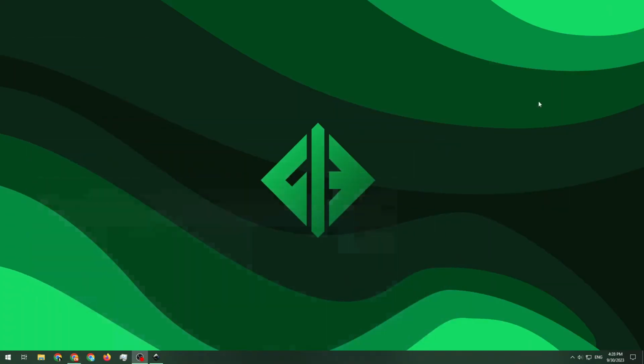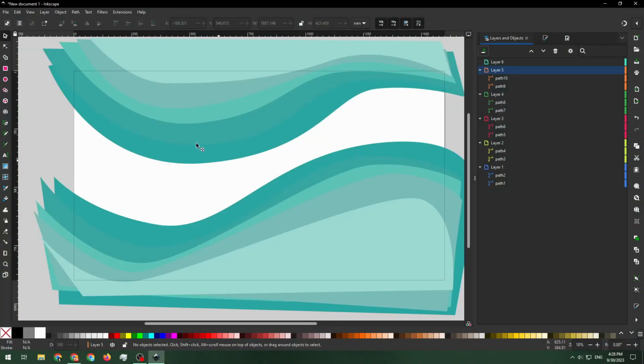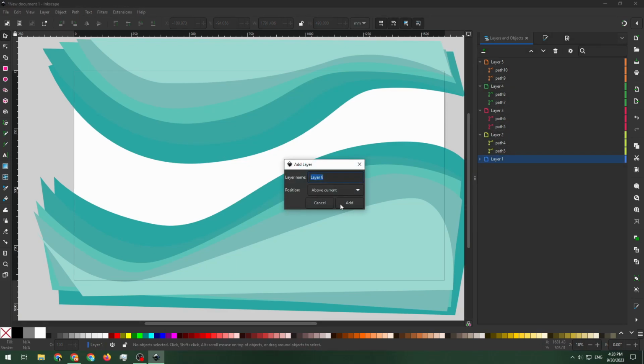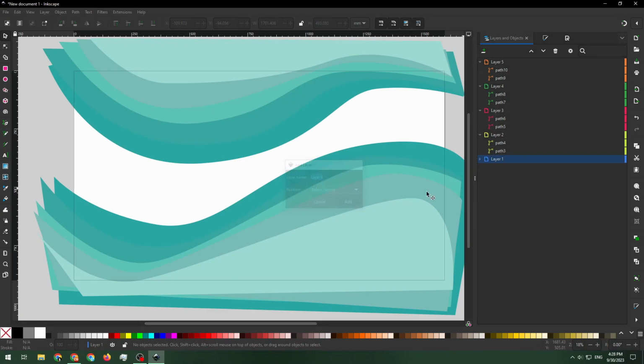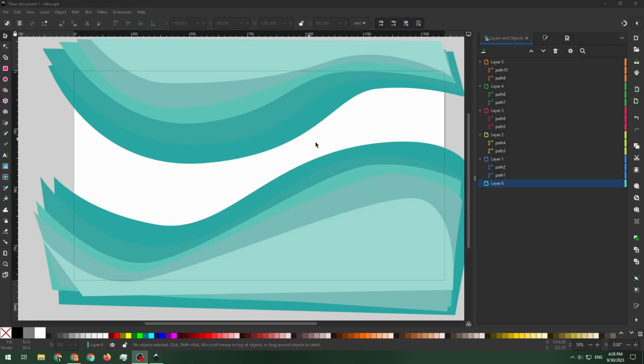In my case, I added this extra dark green over here. It's almost black, but it's a very deep green. And I think we can benefit from doing something pretty similar. So let's create another layer. Actually, we'll drag this one way down to the bottom, and we don't want this to be on the inside. So I'm just going to delete that and make another one. Okay, so now we have a sixth layer, and this is going to be our background layer.